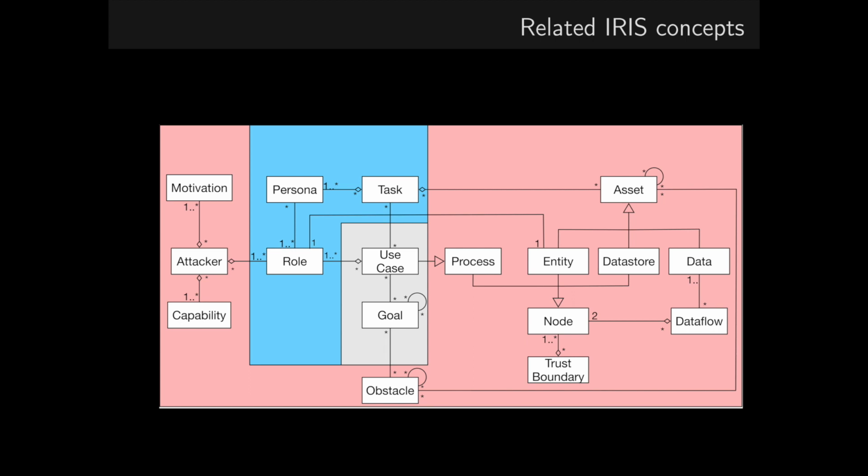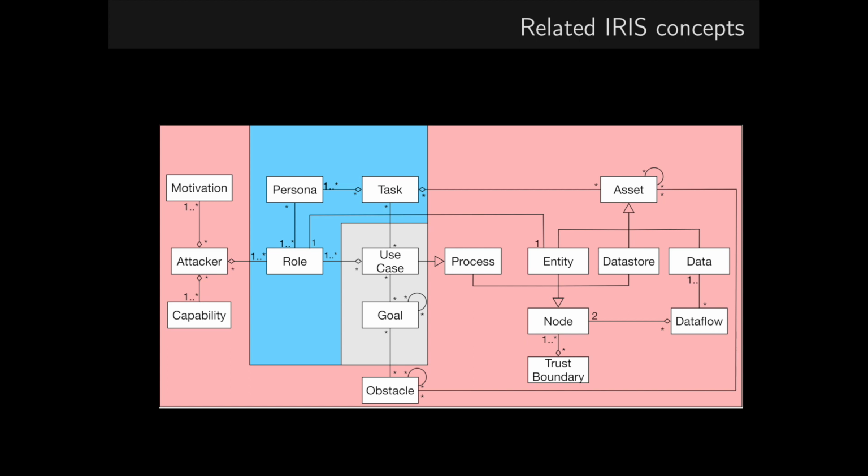So this class diagram is a subset of the CAIRIS meta-model, which we refer to in the paper. The class diagram shows a conceptual relationship between design concepts and requirements engineering in grey, usability engineering in blue, and security engineering in red. Now we can see that processes are abstractions of use cases, which are a requirements concept. And a use case puts in context a more qualitative task description, which is a usability concept.